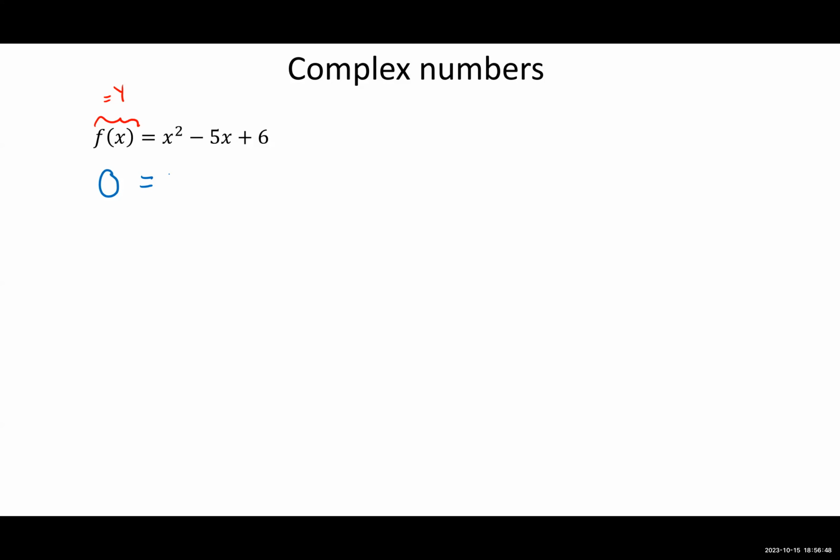Right, so 0 equals x squared minus 5x plus 6. Now this one is on the easier end of the spectrum. I only say that because we could actually factor this expression on the right-hand side. So we could say 0 is equal to x minus 3 and x minus 2. Right? Reverse FOIL. FOIL is when you multiply. Factoring is when you reverse the process of multiplication.